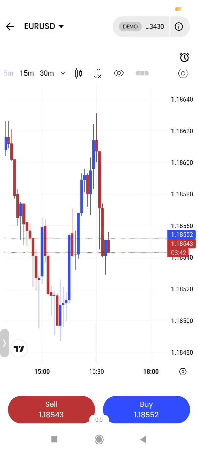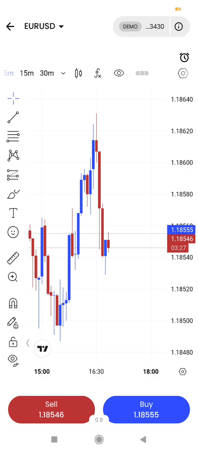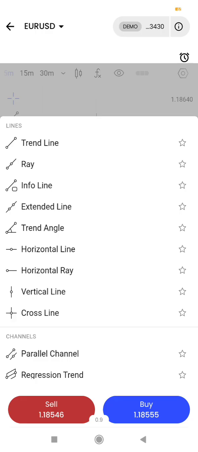If you want to see the tools like trend lines, you want to see your Fibonacci tools, look at the lower part of the chart. There is an arrow at the lower part here where this TradingView logo is. I can click it and you see it brings out the tools for me. You can make use of maybe the trend line, make it as your favorite.